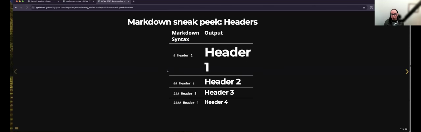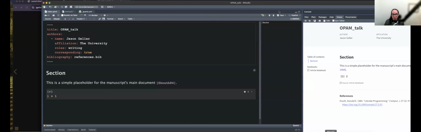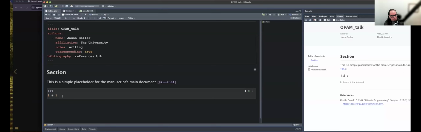We can also use Markdown syntax for headers. So what I have highlighted here is a level 1 header uses 1 hash mark, and that would create a level 1 header. 2 hash marks will create a level 2 header. 3 hash marks will create a level 3 header, and so forth and so on. But let's go back to our document real quick, and I just want to highlight the headers here. So I'm going to delete all of this.